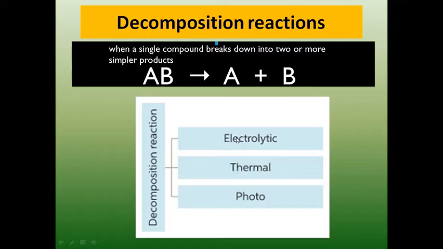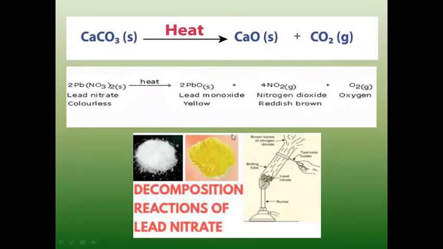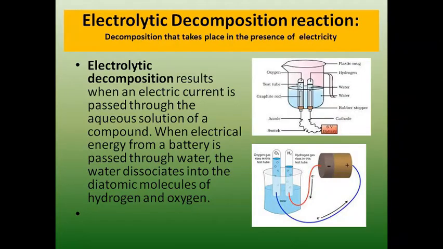Now let's study electrolytic decomposition reaction. For electrolytic decomposition reaction, you should know the meaning: this is the decomposition reaction that takes place in the presence of electricity. Electrolytic, electro means electricity, lytic means breaking. कोई भी सब्सटेंस जब इलेक्ट्रिसिटी की हेल्प से टूटेगा तो उसे हम इलेक्ट्रोलिटिक डिकम्पोजिशन रिएक्शन बोलेंगे.